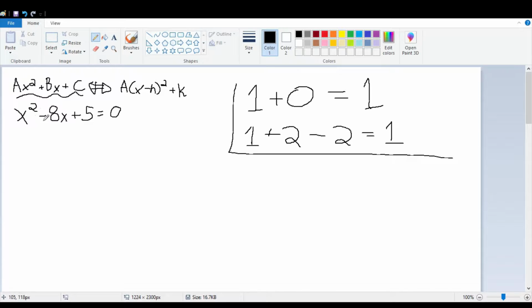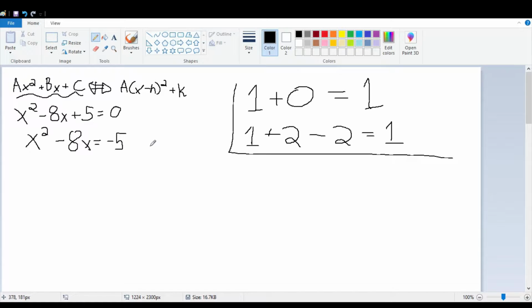So we have x squared minus 8x plus 5 equals 0. I always like to start with getting rid of the c term and throwing it on the side with the 0. It's just easier because it's less to worry about. Everything that doesn't have an x term, I try to just isolate it on the other side of the equation and not worry about it. So that's simple enough. You got x squared minus 8x equals negative 5.